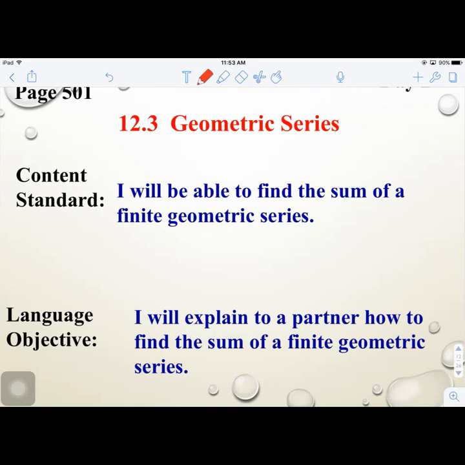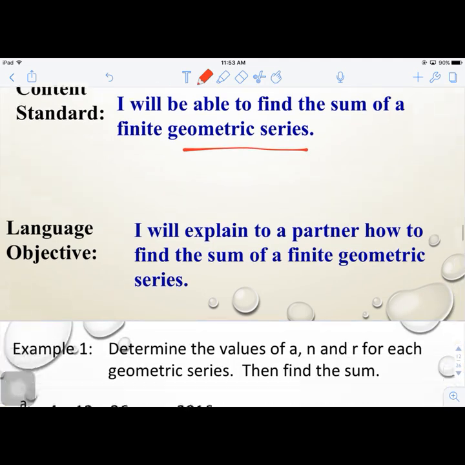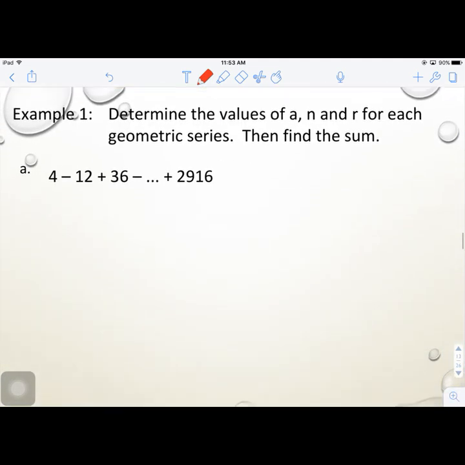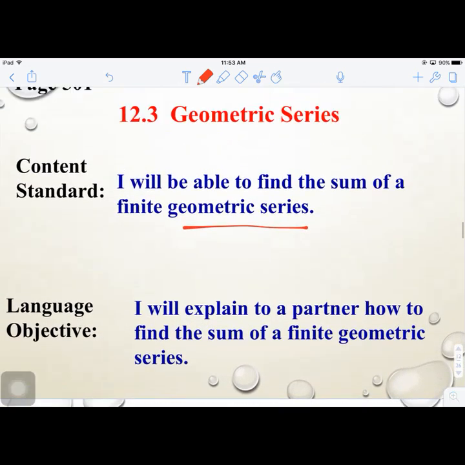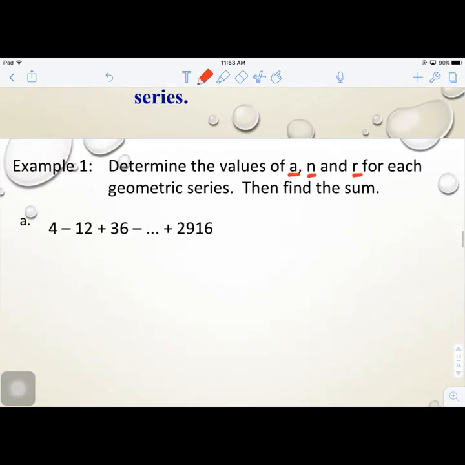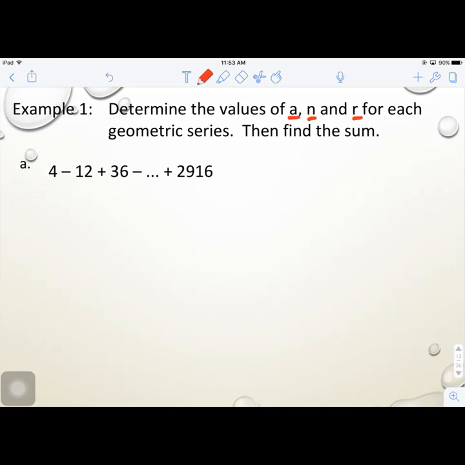Hi, today we are going to continue lesson 12.3, day 2 on geometric series, which means to add the geometric sequence together. And we are going to start with example 1. Yesterday we were given A, N, and R, and we just straight plug in how to do the problem. So today we're just going to continue, and let's take a look at the first example.